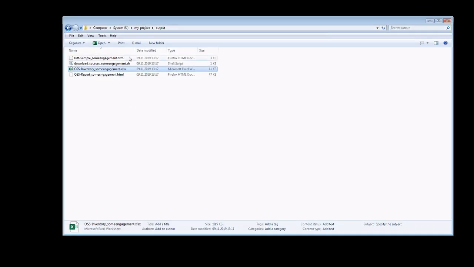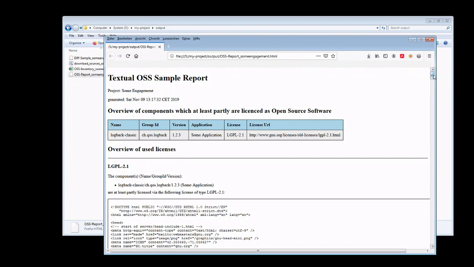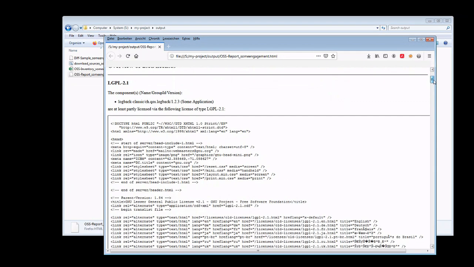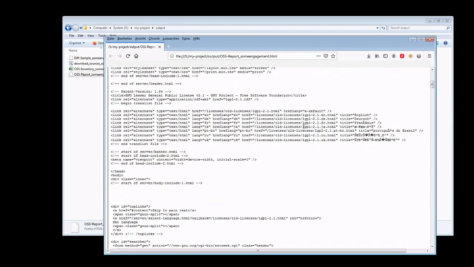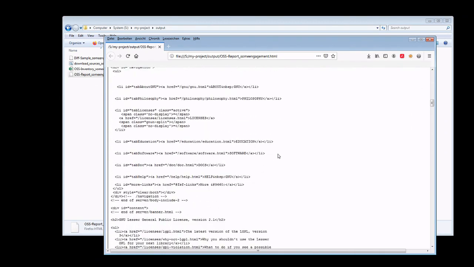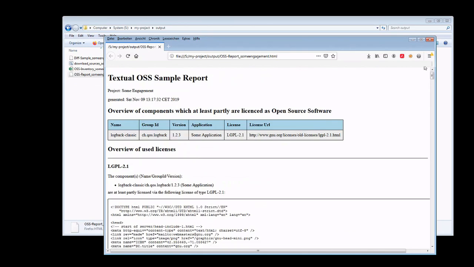There is some other output generated, and one output is a report highlighting all the licenses, and also including all the license texts. You can see this does not work perfectly out of the box because it tries to download the licenses over the net. In this case, the URL which pointed to the license points to some HTML page, and you get that HTML verbatim back. And this is now put in here. So you need to do something on this to have it in a readable format. And that will also be the topic of a later session.